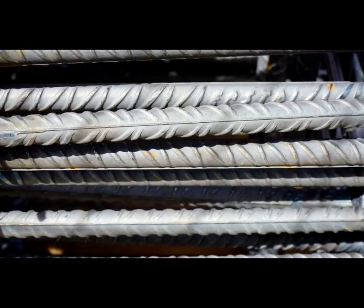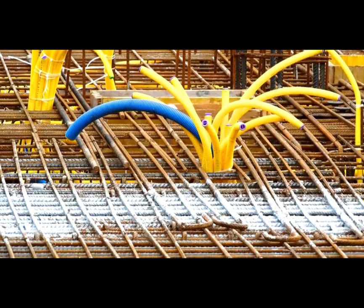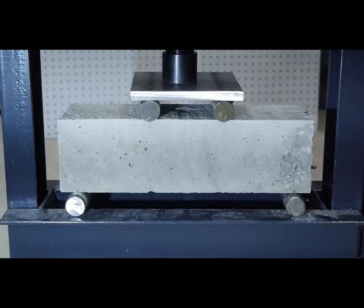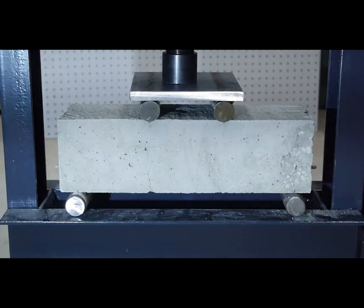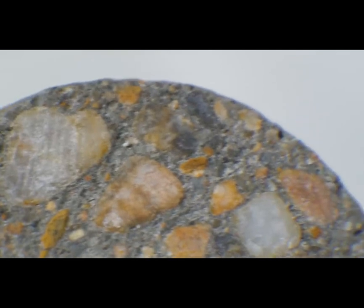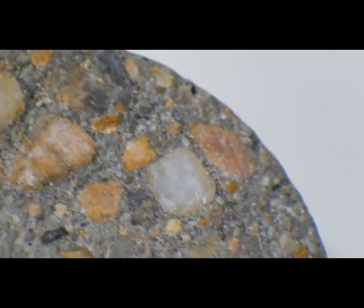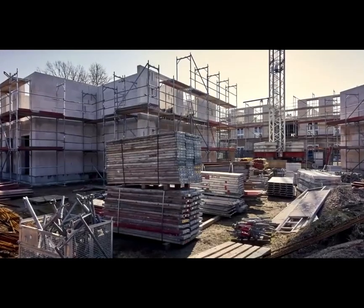Rebar works great for most reinforcement situations. It's relatively cheap, well tested, and understood. But it does have a few disadvantages — one of the major ones being that it is a passive reinforcement. Steel lengthens with stress, so rebar can't start working to help resist tension until it's had a chance to stretch out. Often that means concrete has to crack before the rebar can take up any of the tensile stress. Cracking of concrete isn't necessarily bad — after all, we're only asking the concrete to resist compressive forces, which it can do just fine with cracks. But there are some cases where you want to avoid cracks or the excessive deflection that can come from passive rebar. For those cases, you might consider going to an active reinforcement, also known as pre-stressed concrete.